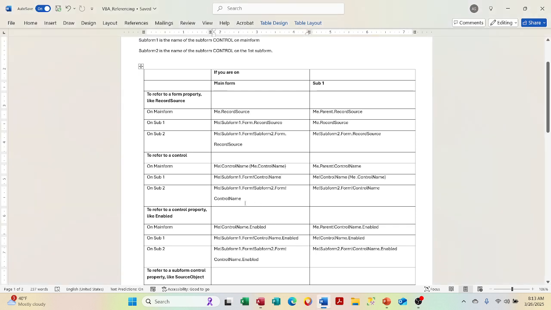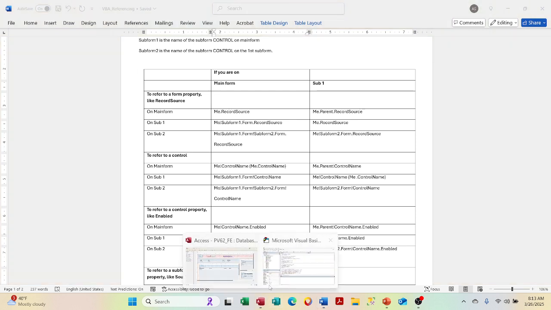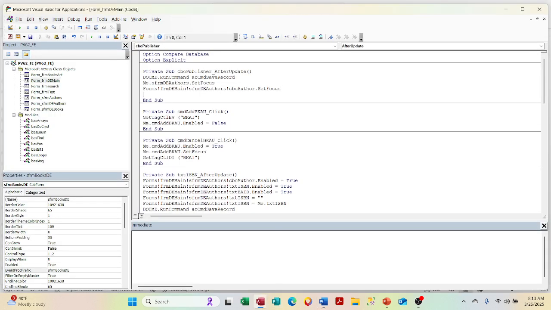So here it could be me dot subform 1 dot form, and then a bang. Let's see if IntelliSense will even come up. Me dot sfr authors dot form, and it does come up for IntelliSense, which is good.